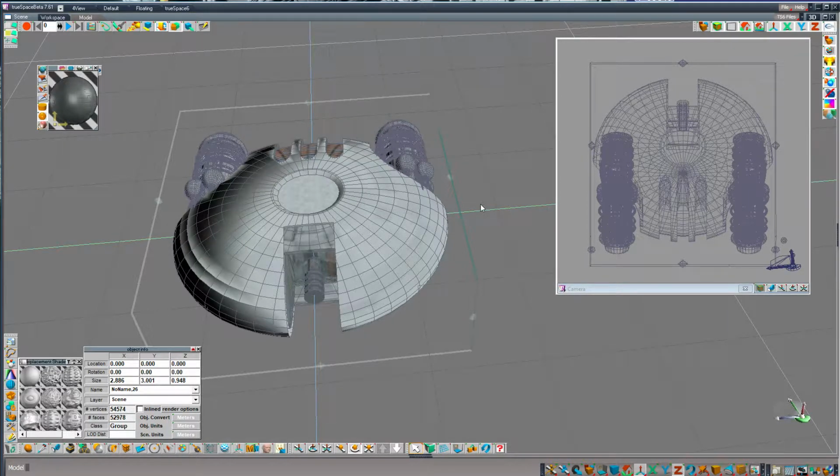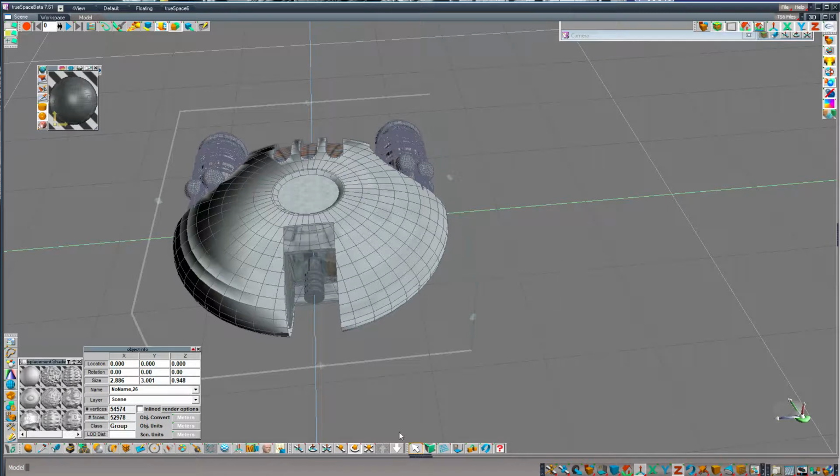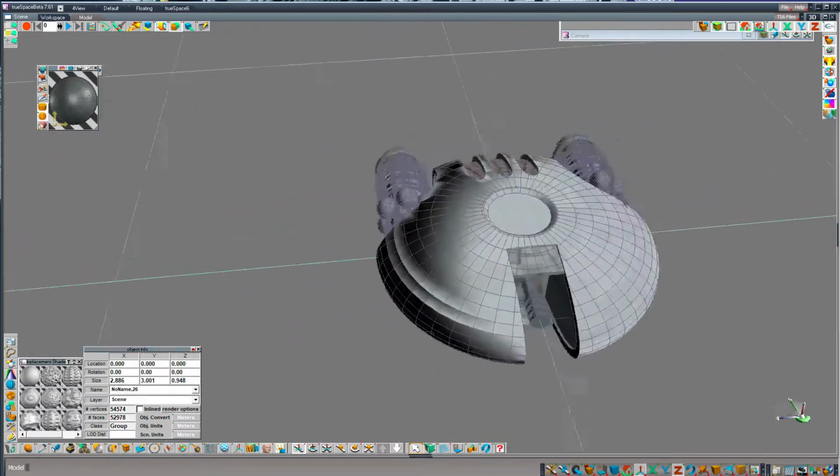Okay. Quick UI question: how do you pan the current view or rotate the view along a specific axis? It's a great question. The current view. Let me just get rid of that for a second. The current view, these are the controls that do it.